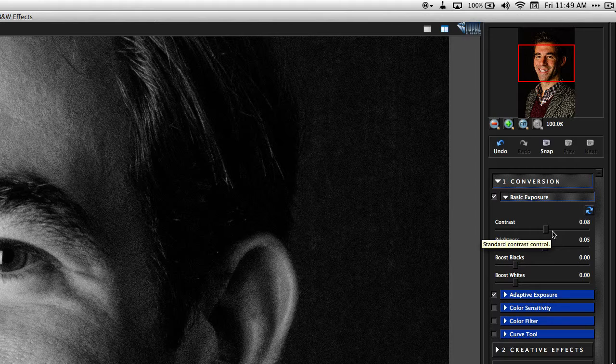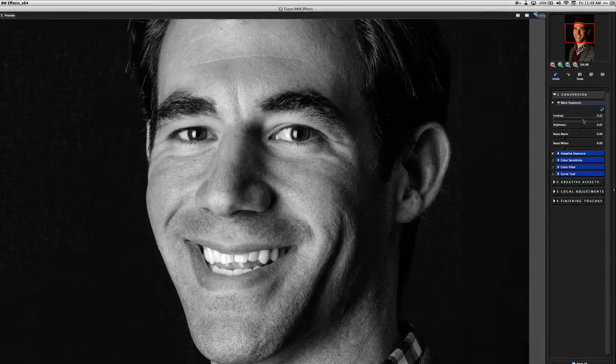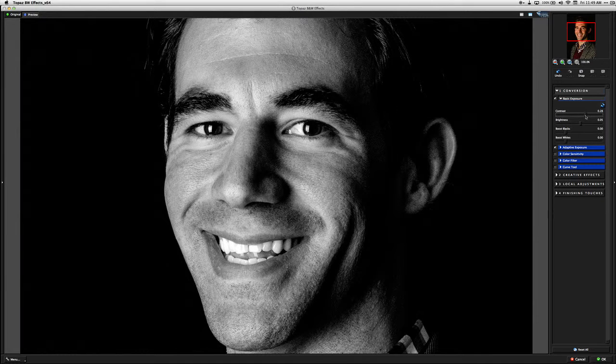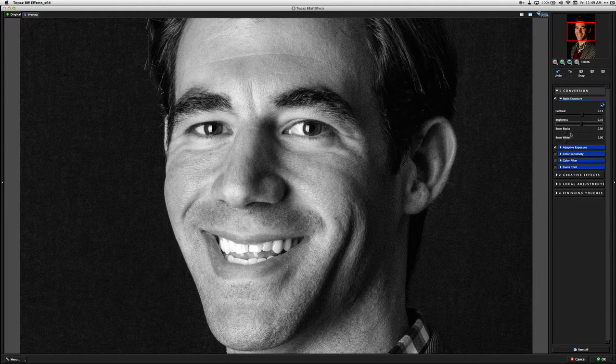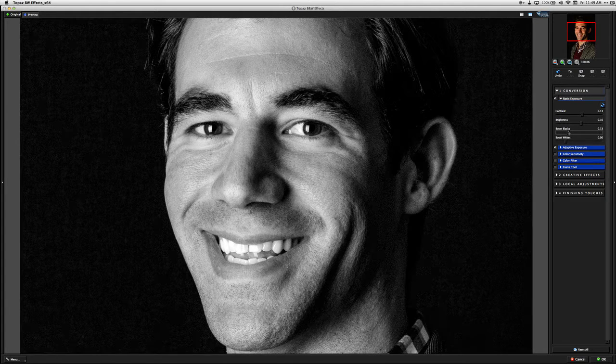And in this one, for example, is a little flat, so I'm going to boost my contrast just a little bit, like this. Boom. Remember, I'm going for that gritty look. Maybe not that gritty, but I'm going for a little bit of a gritty, sort of contrasty look here. And I'm going to bring my brightness up just a little feather here. And now I lost some of my blacks, so I'm going to boost my blacks a little bit now to bring those back in.